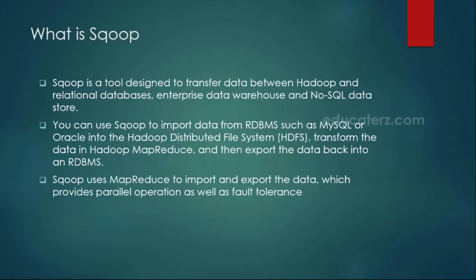What is Sqoop? With the help of Apache Sqoop, you can import and export data from Hadoop to your external data sources like RDBMS or vice versa. That means, suppose you have your data in your Oracle database or MySQL database, and you want to load that data from RDBMS into your Hadoop. In that case, we can use the Apache Sqoop import, and we can load the data from the RDBMS into our Hadoop.